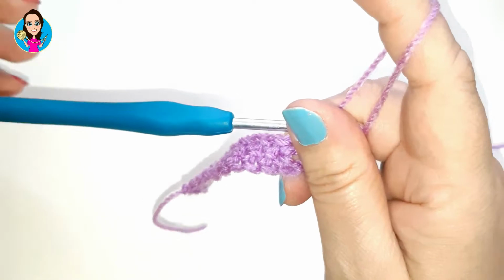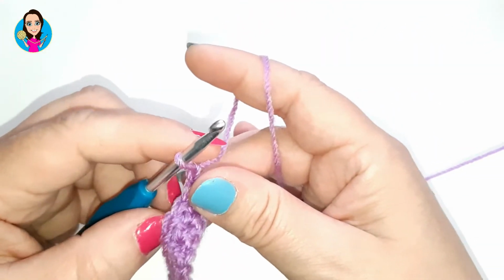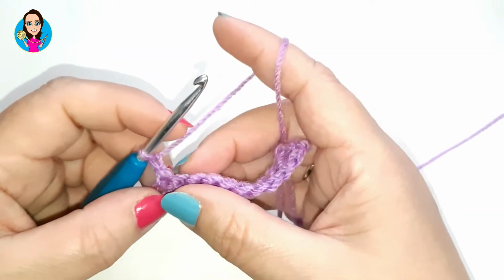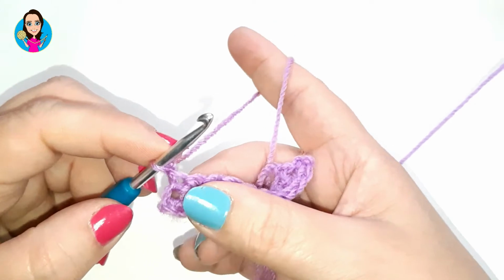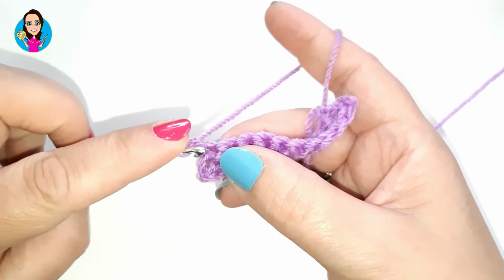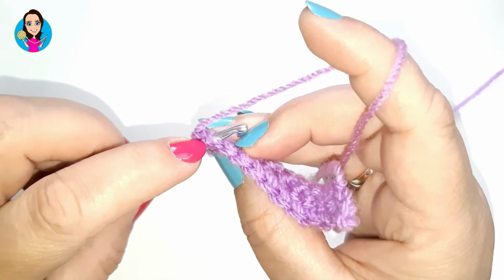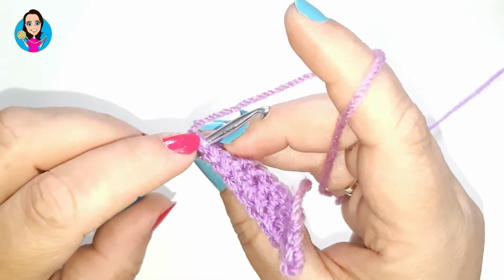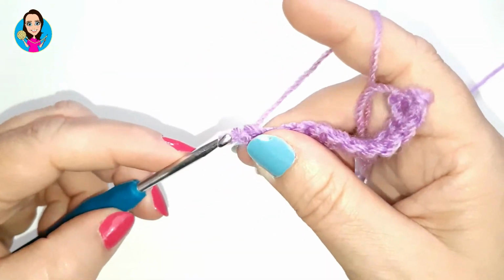What do we do at the end of the row? We do a turning chain, and then we turn. In some patterns they might just say chain 1, but that is the turning chain. So we're going into this gap here, insert my yarn, make sure I've got my 2 loops over the top of my hook, yarn over, pull through, yarn over, pull through those 2.